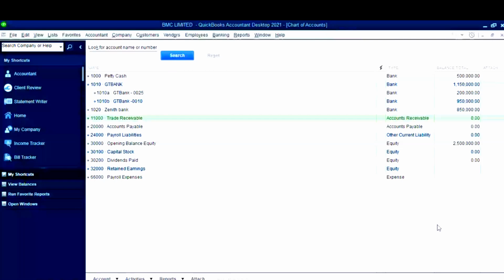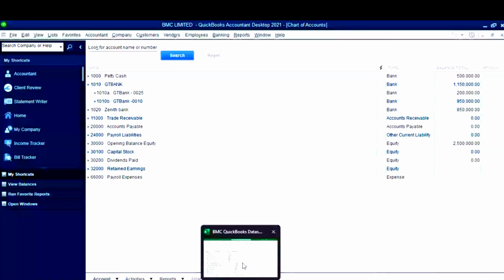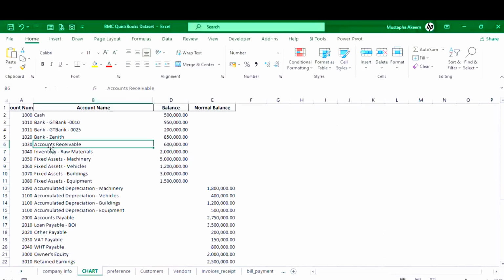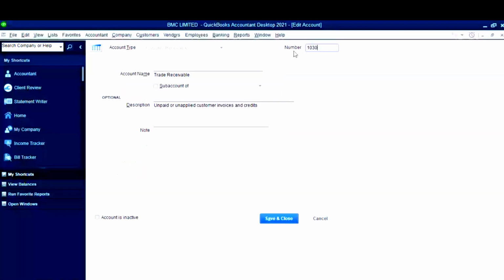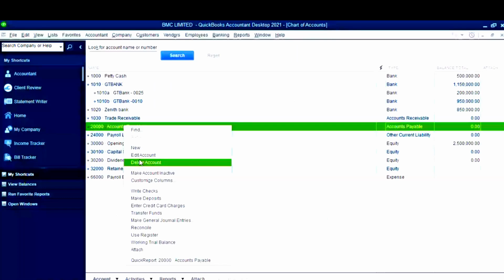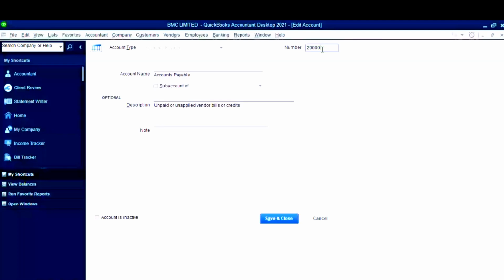So let's move on. The next thing we have here is that we can rename these account numbers so that we can have something uniform. You can see some have 5 digits, 4 digits, 6 digits, all those things. These are not that good. So we have trade payables. What is the number here? Our receivable is 1030, and payable is what? 2000. You can just come there, edit. We have it as 1030, save and close. And we have this as 2000. You just remove one 0 here, and save and close. So that's all.